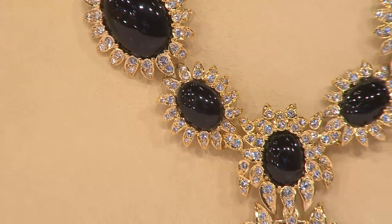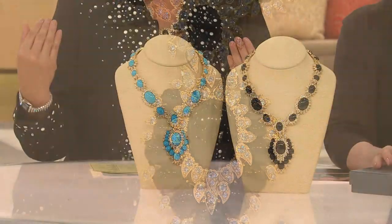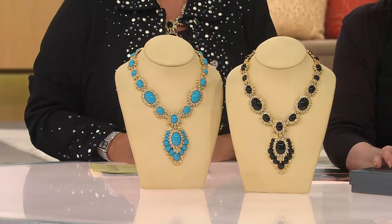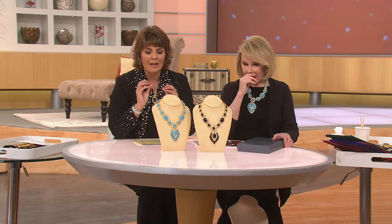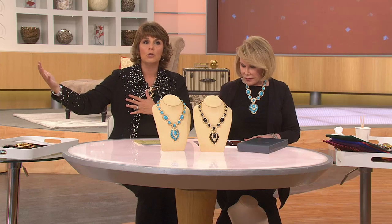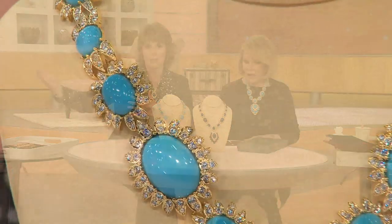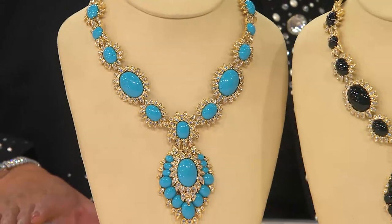It was the most elevated collection of fashion jewelry we carried, and they wanted to train us because there had to be a reason why it was different. The main difference I remember to this day was it's made just as if it were real — the way they've cast the gold, the way they set the stones, the way they meticulously cut and finish everything. They use real gold for the plating. It's the closest thing you're going to get to museum looks of elegant royal crown jewels in more affordable price ranges, and that's really what Ciner has been about for a hundred years.